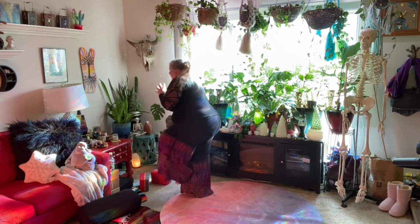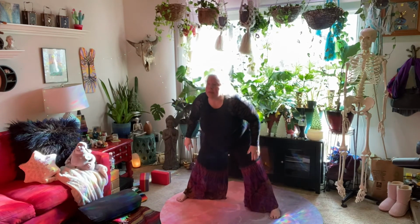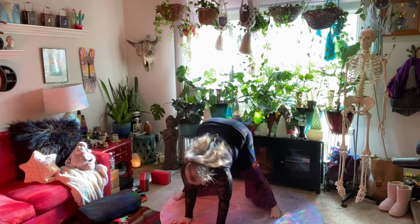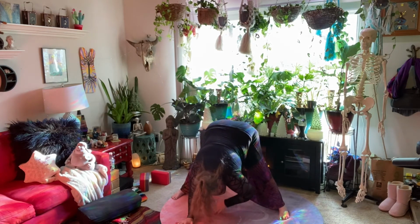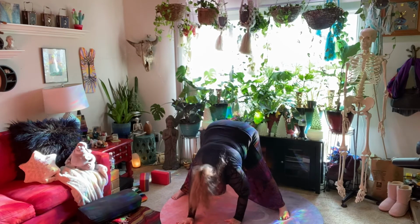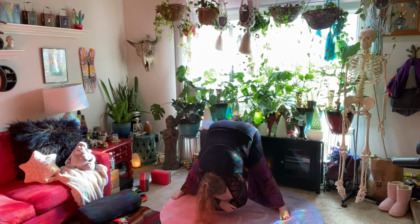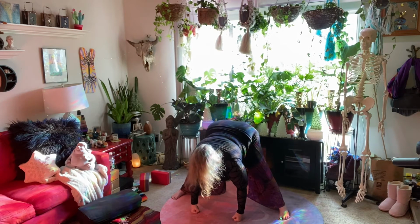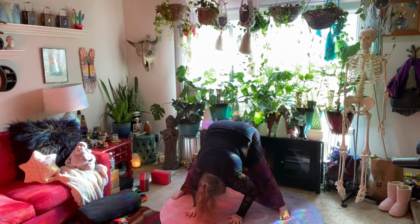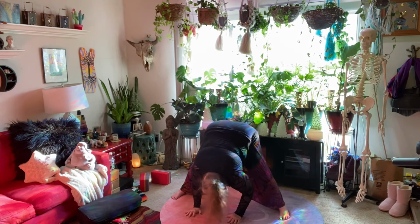Now, I'm gonna pick up my left leg and step out wide. Turn in my right foot with me. I'm gonna take a wide angle here and fold into it. I might decide I want bigger. Sometimes I do. So you can wiggle the feet out or in to suit yourself. Now this can be a dangle where you just let yourself kind of drape forward. It can be a little more structured where you keep your spine more active, your arms more active. I'll let you decide. In a moment, we're gonna do a little sort of side to side sway, but for now, pick what you like best.